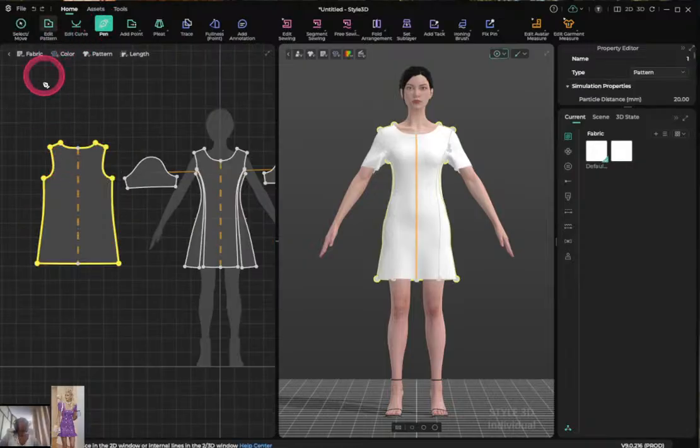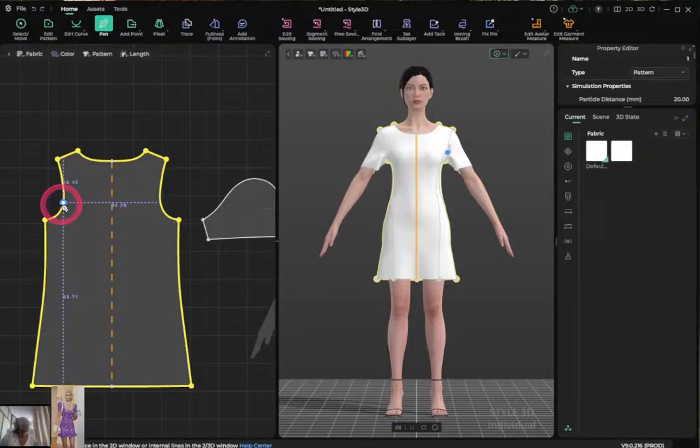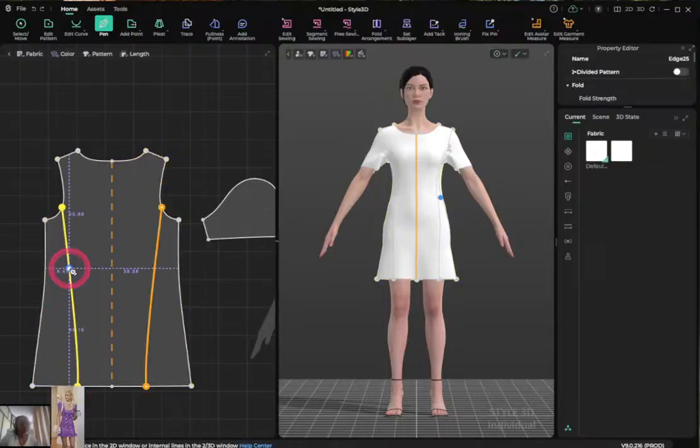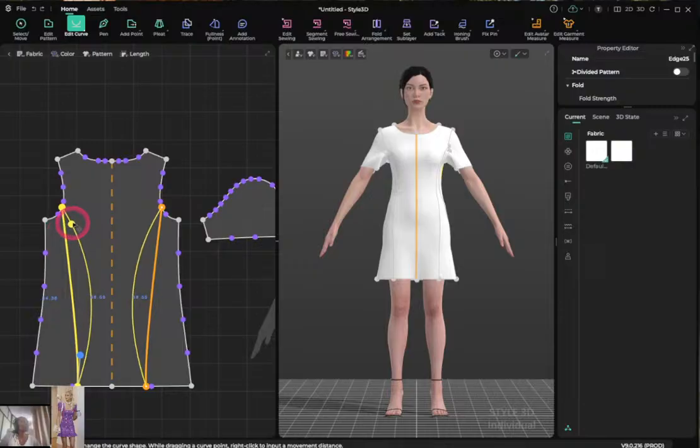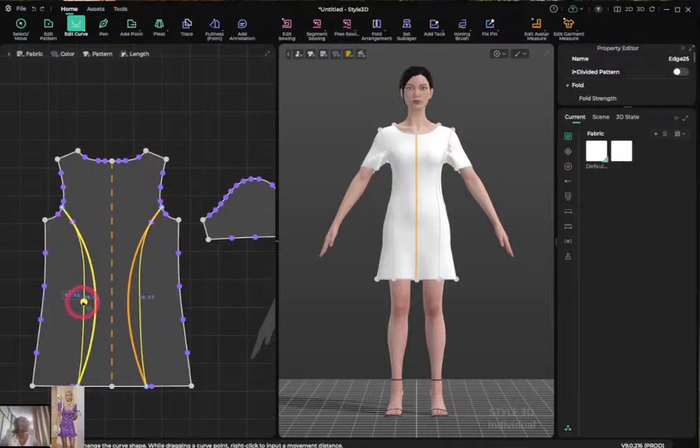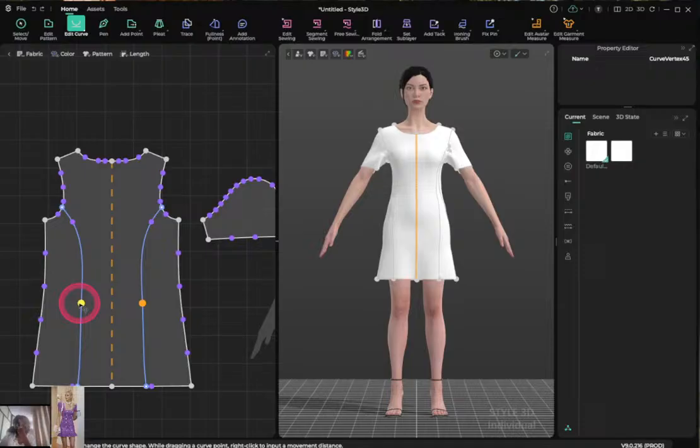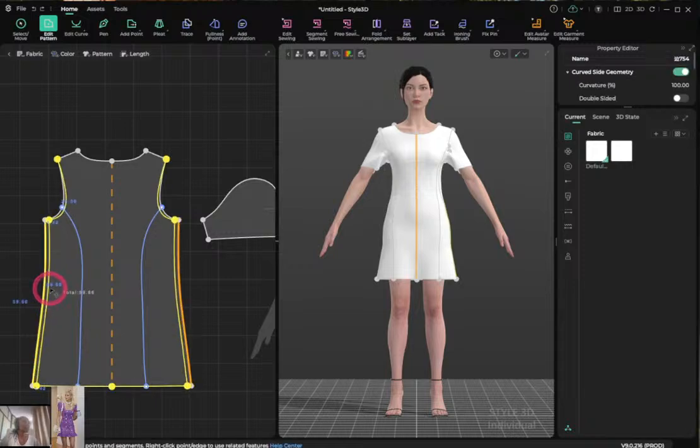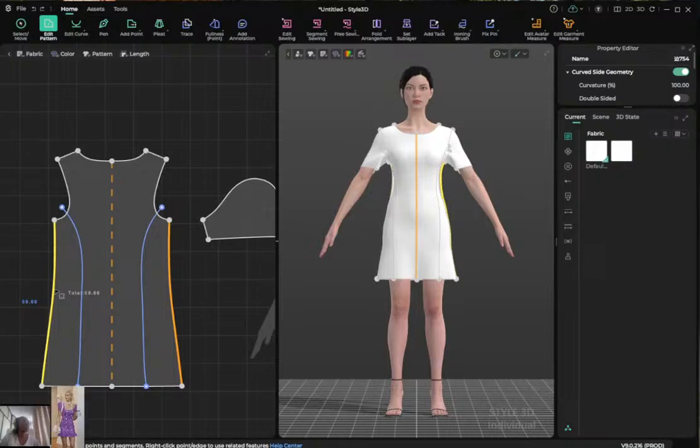So that's the same thing we did. I'm going to give it a princess seam here so that we are able to edit the waist without compromising. So now I'm going to go back to the line tool, which is X on the keyboard, and I'm going to start to bring in the sides, right? Like we did in the front.